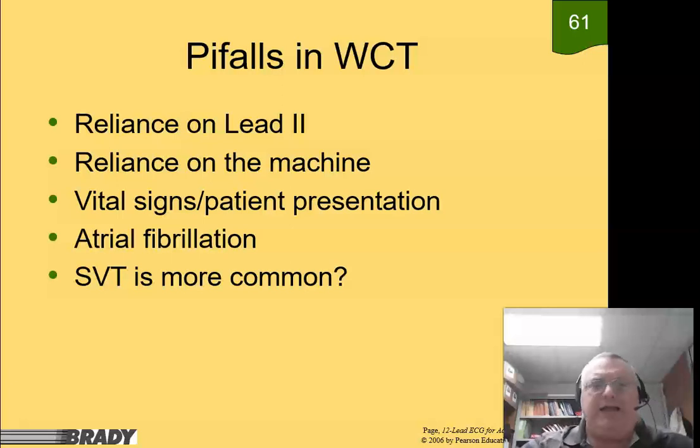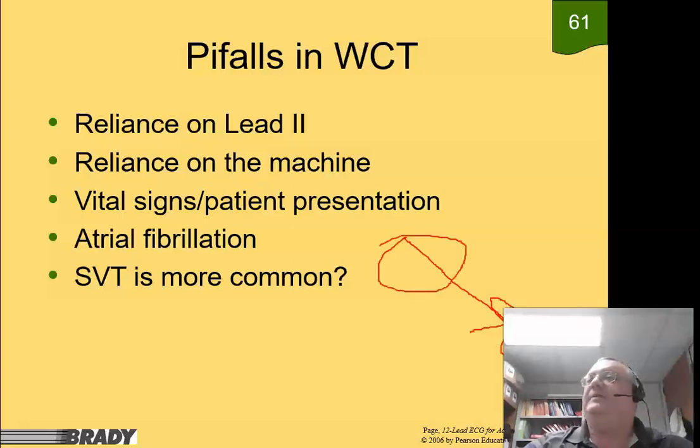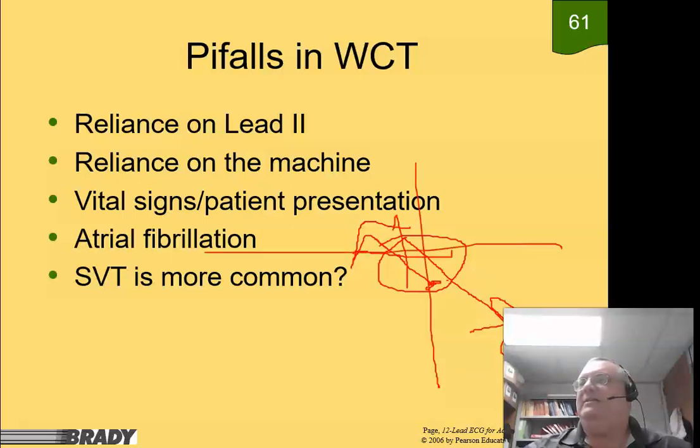And why is that? I'm glad you asked. Remember, lead 2 is looking at that 60-degree angle on our hexaxial system. Here's the problem, gang. If it's a ventricular rhythm, it's going to start here and go that way, the exact opposite of what it should be. Or it could be down here and go that way, or there and go this way. Long and the short, you end up in that no man's land out here.